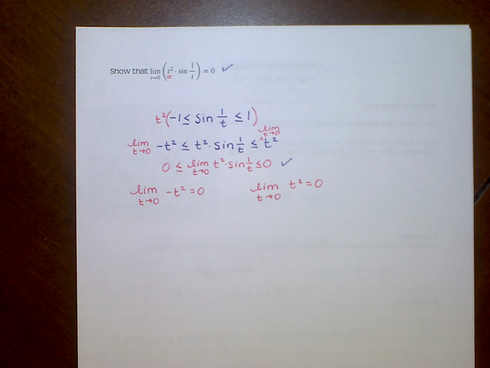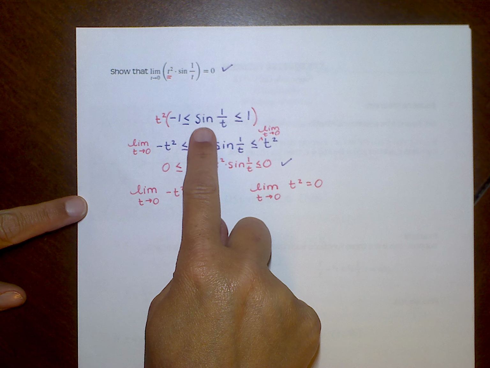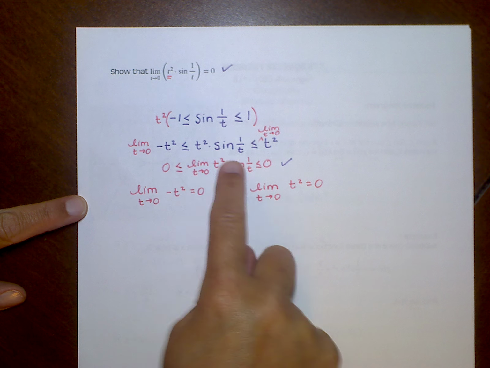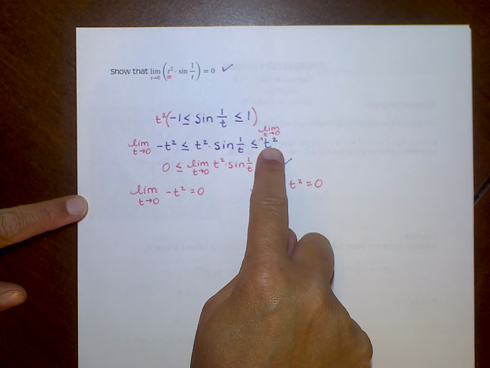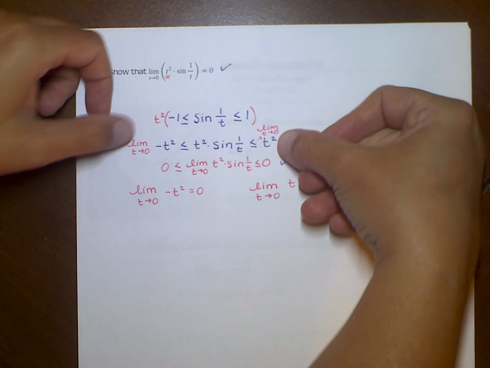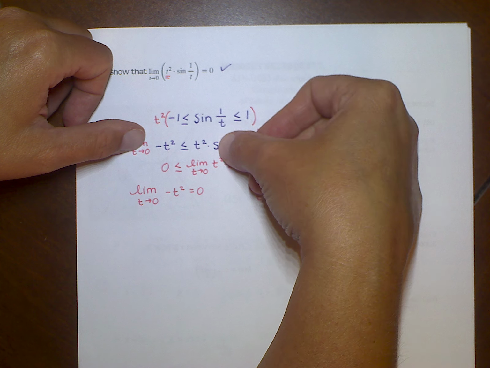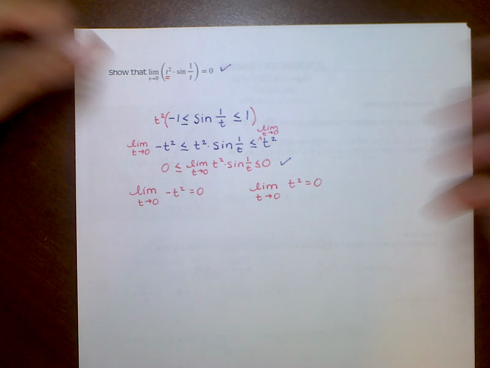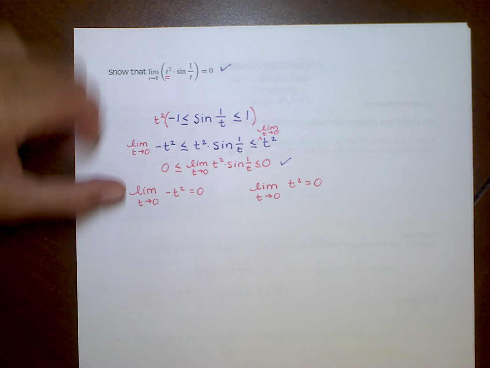So here's what the squeeze theorem says in sort of layman's English. The squeeze theorem says that if you have a function that lives between 2 other functions, so like this one does, this lives between these 2, or actually this is probably a better one to look at. This lives between this function and this function. And the limits on either side are the same, then because this one is stuck in between two numbers that are essentially the same, this middle one must have that same limit value.